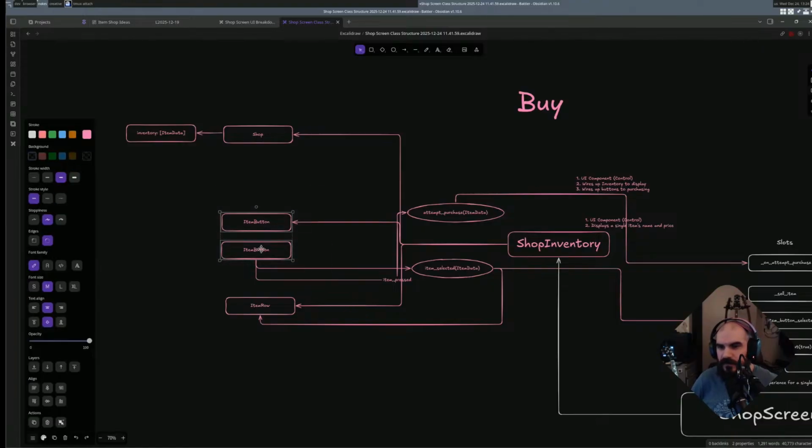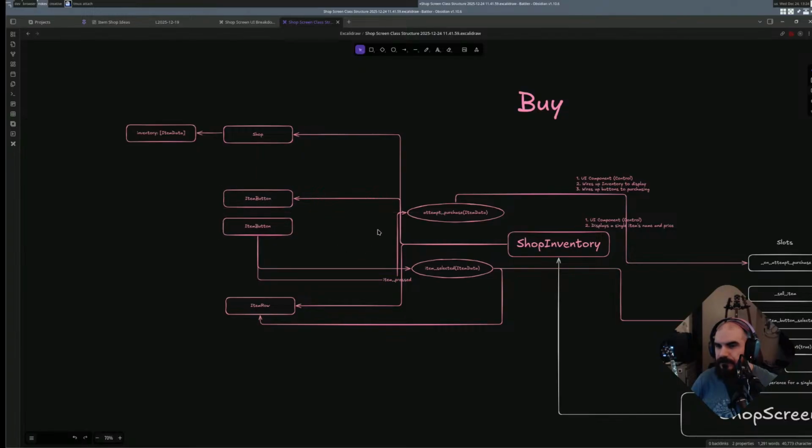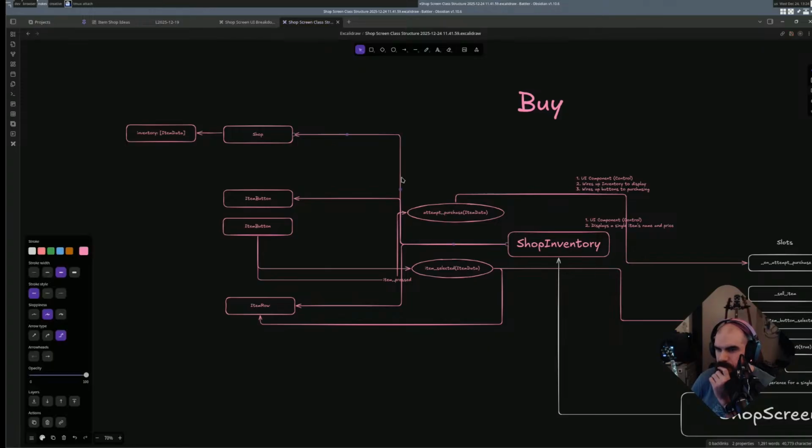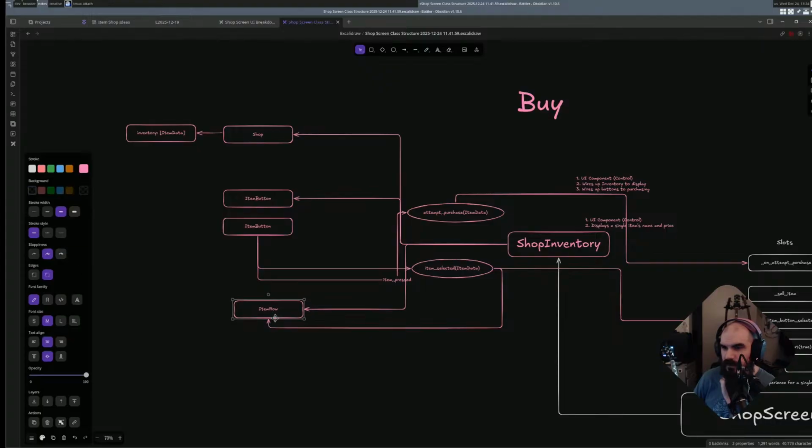We can also sort these things a little bit better. Where is this coming from? This comes from shop inventory. Where's this coming from? Also shop inventory, right? Yes. So these go this way. Oh, item selected. Oh yeah, it goes to item row.